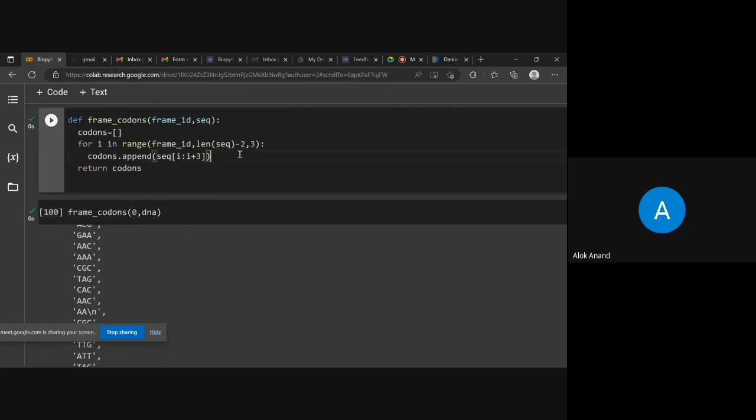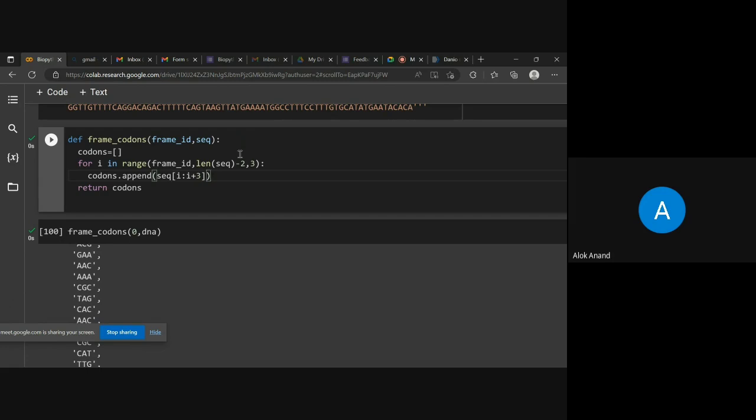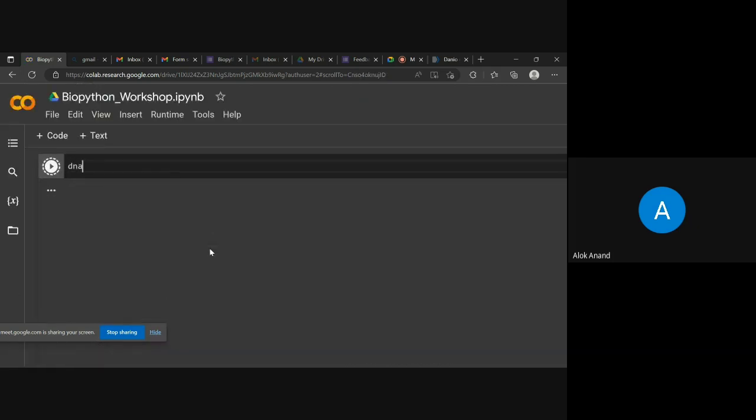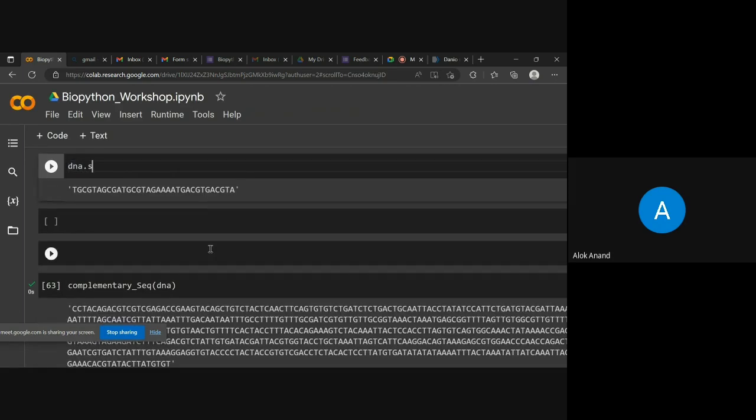That is why whenever you write code, you have to incorporate your code in such a way that all the backslash characters are not in the code. So you should always write your code keeping in mind that your sequence will have a backslash and newline character. So now we will optimize this code a little and it will be removed. It will be removed from here, but for that let me show you how. DNA dot strip.